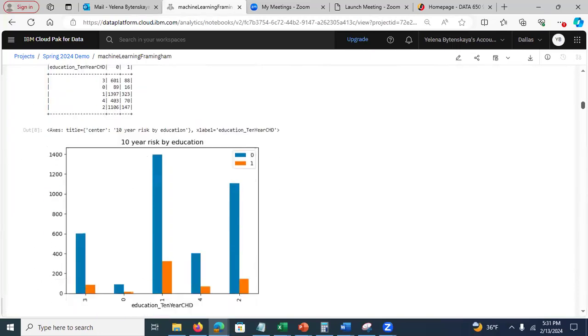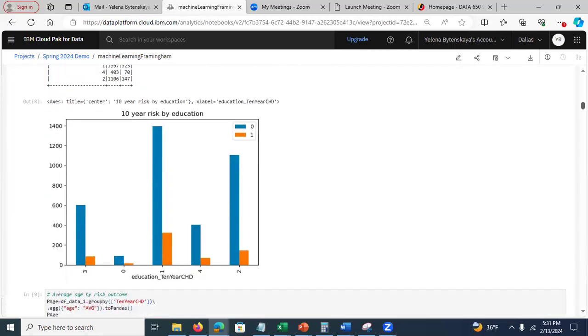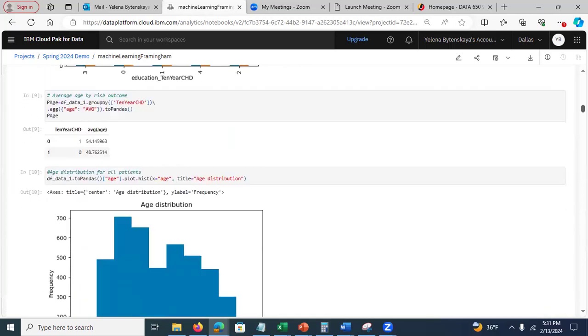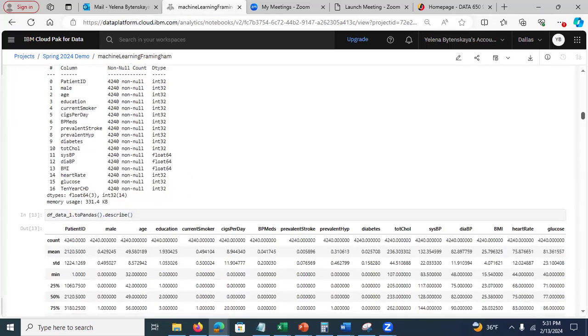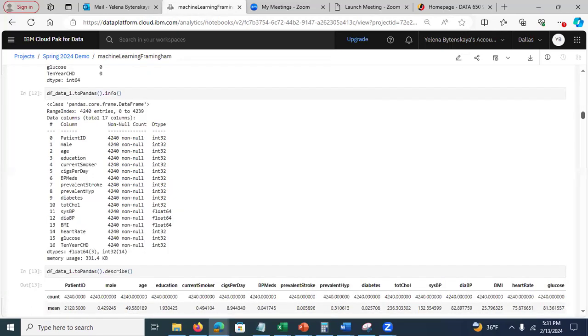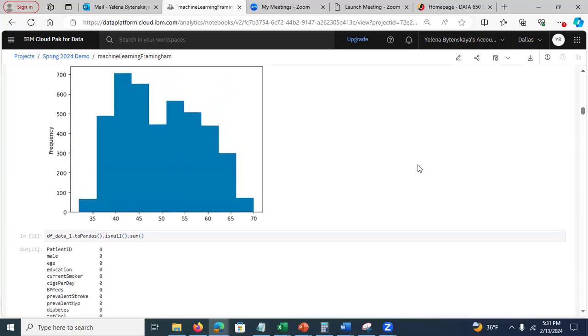Well, this is not advanced. You have seen this chart, right? You have seen this, but what you have not seen is this one, maybe. This is just showing you the data frame information, but over here, this is just the code to check if there are any missing values.